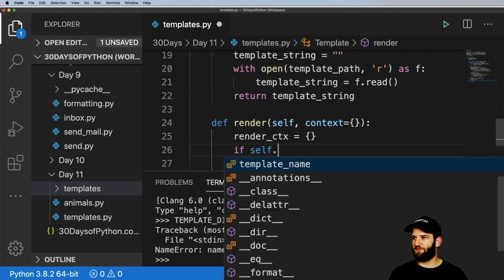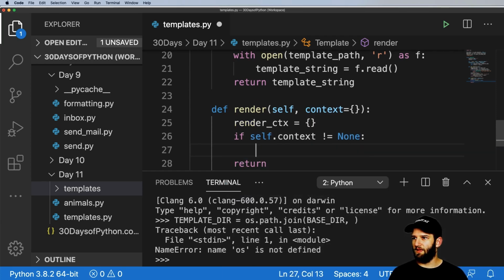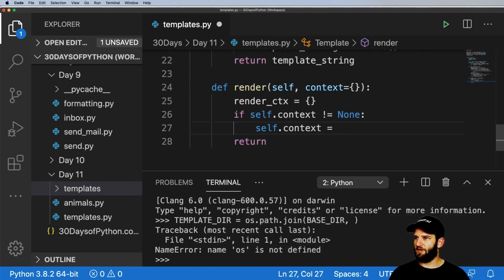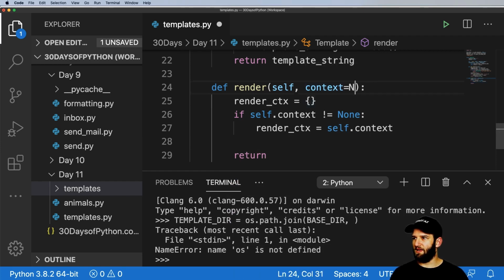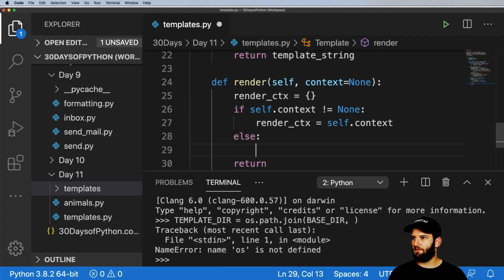We'll say if self.context is not equal to None, then render_context is equal to that self.context. And same thing with this right here, I'll go ahead and say None, and we'll then say else render_context equals context.